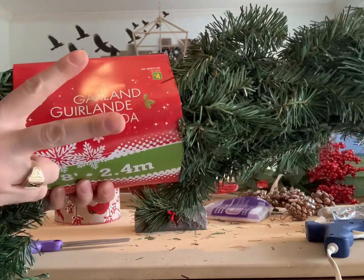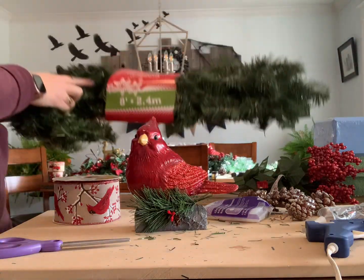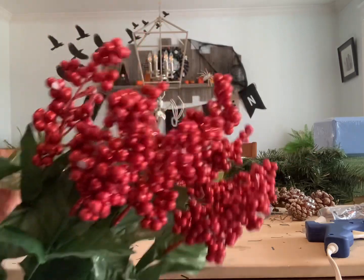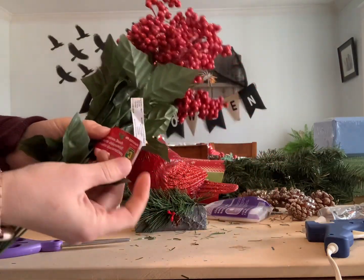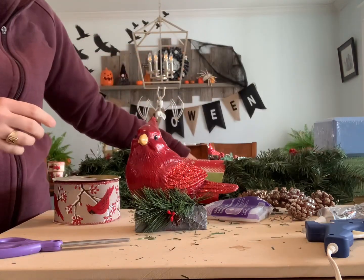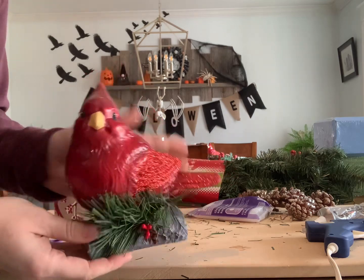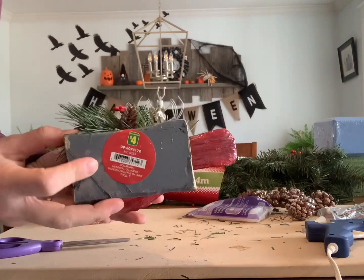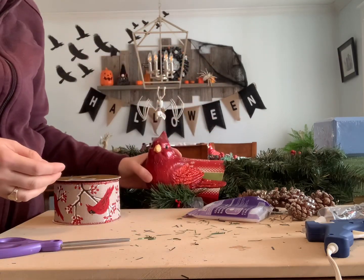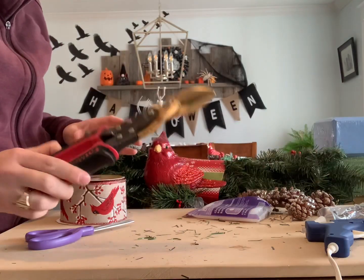So you're also going to need some garland, and you're going to need two of these 8-foot lengths. And these were purchased at Dollarama for $4. I also got some hollyberry bushes. They were $3 a bunch. And then you're also going to need your centerpiece. So this is a red cardinal. It was purchased at Dollarama for $4. And it was super cute. You will also need some scissors and some wire cutters.